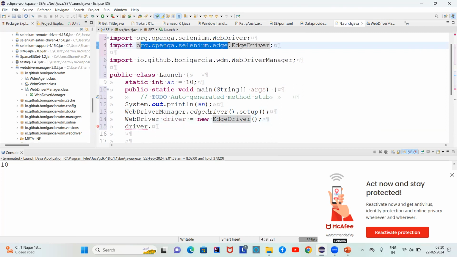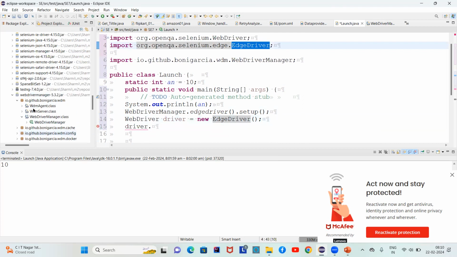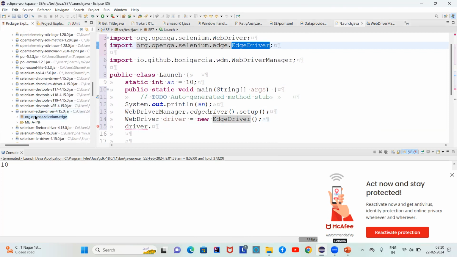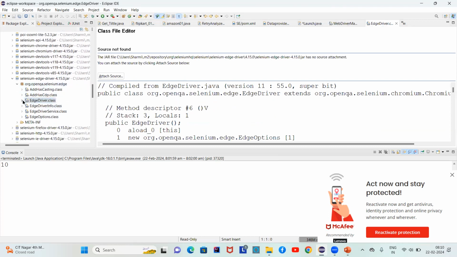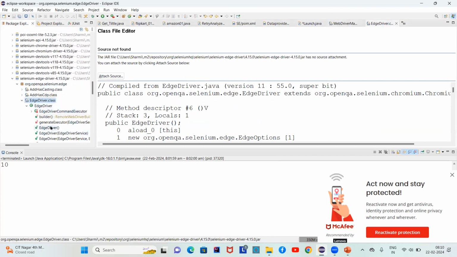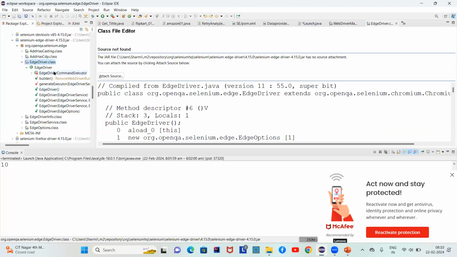Inside this package, one of the classes is this. Inside this class, there are so many varieties in the list. That's what we are going to do now.